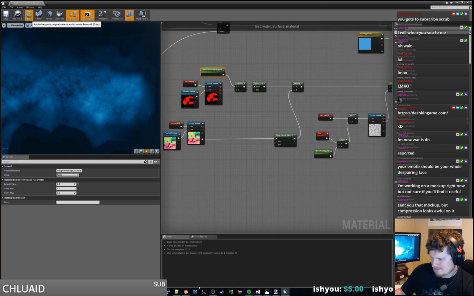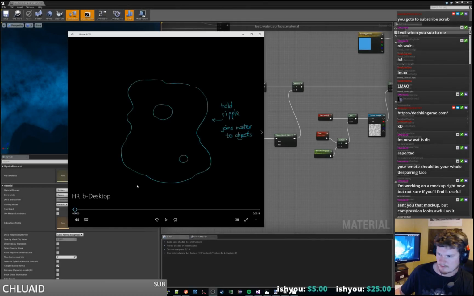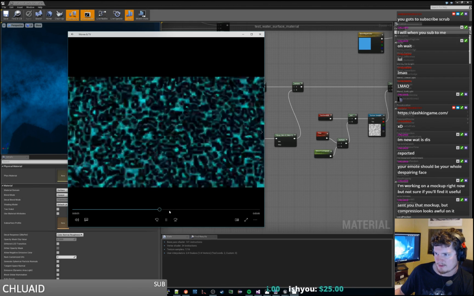Compression looks awful. Let me see. Alright, so you're saying perhaps that we've got some sort of texture here that does this sort of thing.